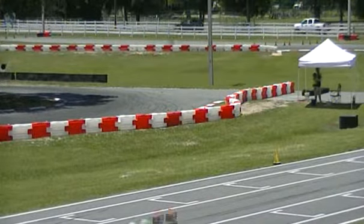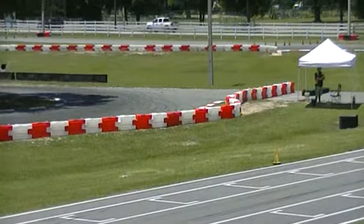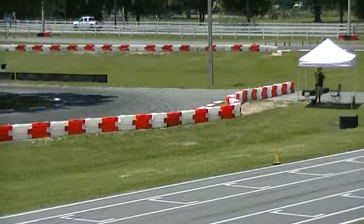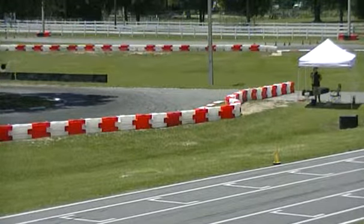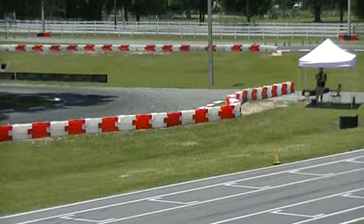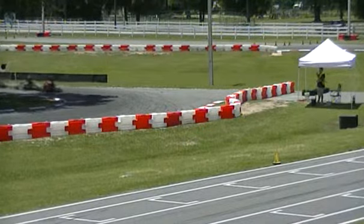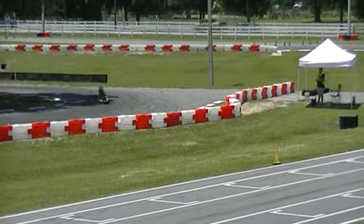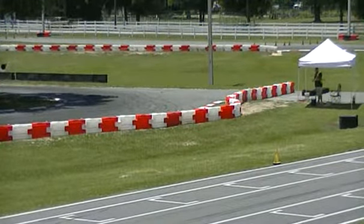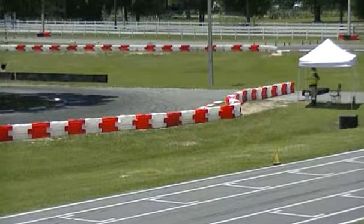Aiden Keel looking racy. He's going to look to the inside of Mateus Ramirez, and he'll take that spot away in the showcase turn. So great drive for Aiden Keel. He'll get a little push. Mateus Ramirez coming through the tree turn. So Ramirez must be getting a great run off that showcase turn. These drivers with a spec gear and running a rev limiter. You no longer get to see those drivers doing the little bunny hop.